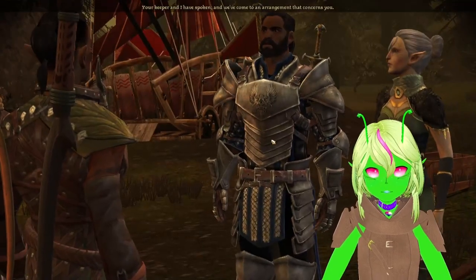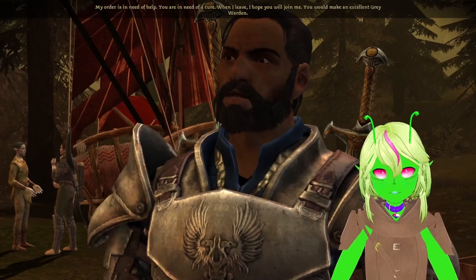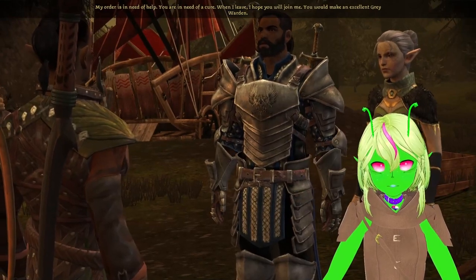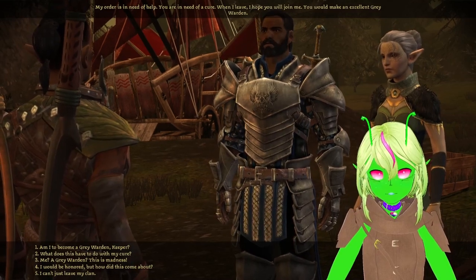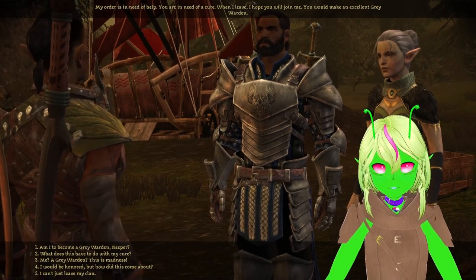Your keeper and I have spoken, and we've come to an arrangement that concerns you. My order is in need of help. You are in need of a cure. When I leave, I hope you will join me. You would make an excellent Grey Warden. But I can't just leave them.